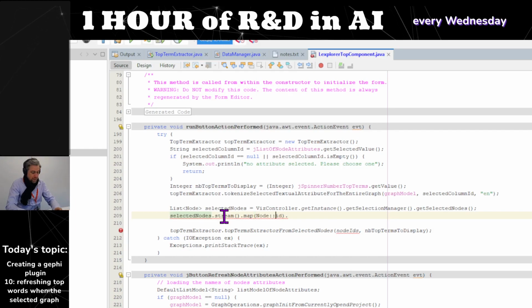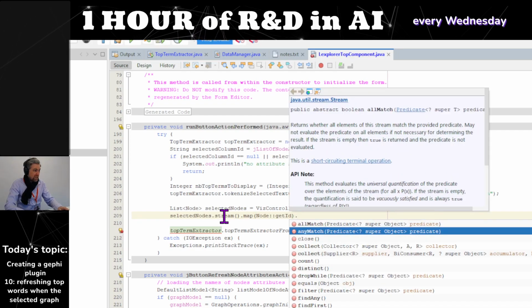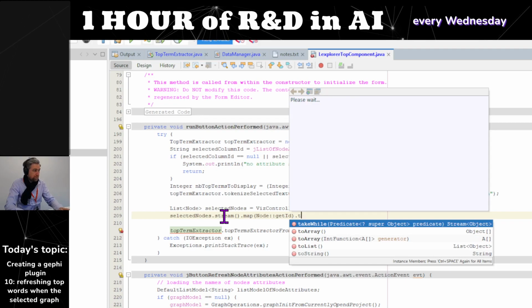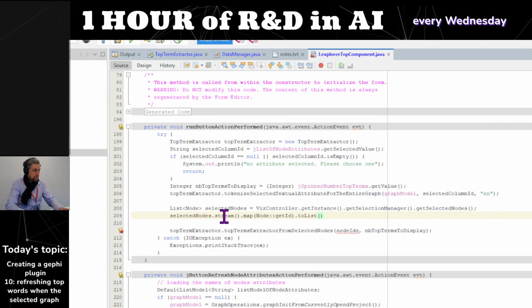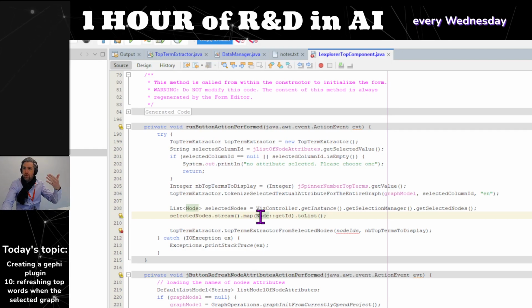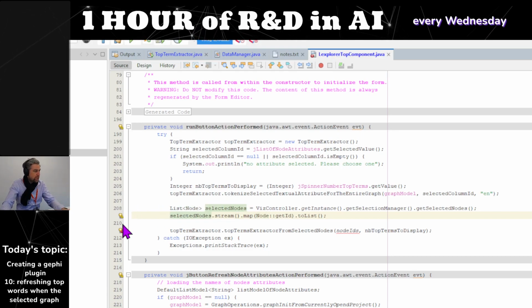So I think that's what you do here. And then collect to list maybe. It's going to be a list of objects, but that's fine. Okay, so in one line, and I was just a bit lazy because actually with a for loop I could have done it without scratching my head.